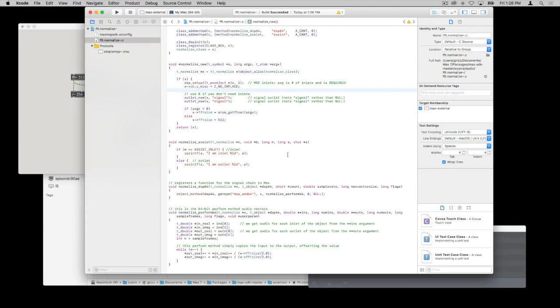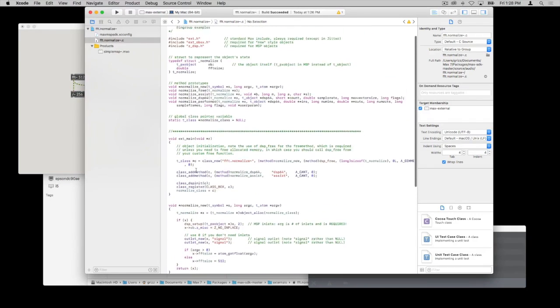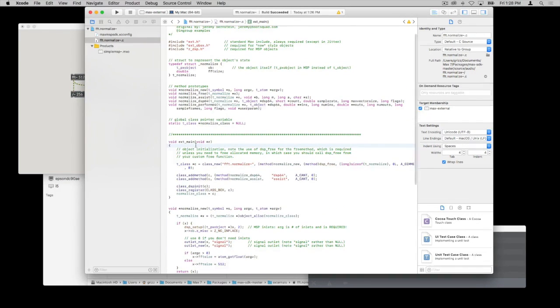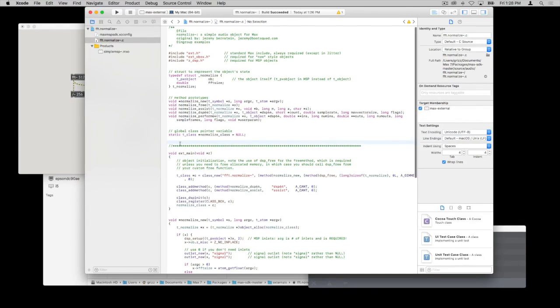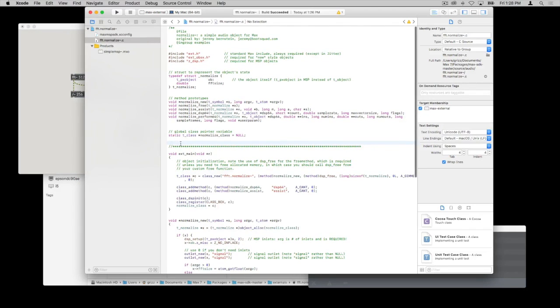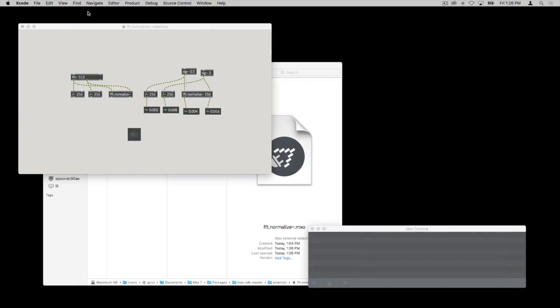We could do some optimizations here. We could cache this value, for example. We could improve the assistance for our inlets and outlets, but I'll just leave all of that as exercises for anybody that wishes to do it. And we can move on to our more interesting case, which is going to be the conversion object that takes signals in and outputs lists. So we've saved this. I'll go ahead and close it.